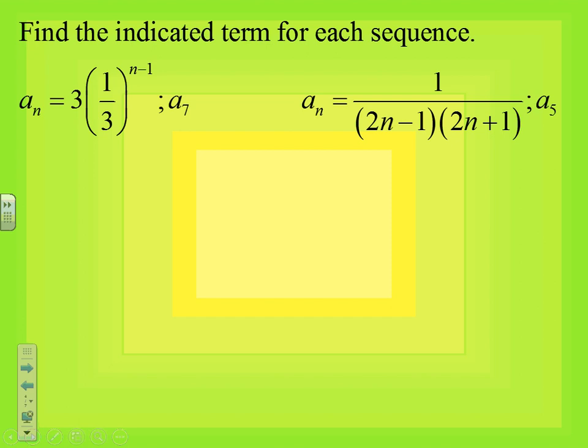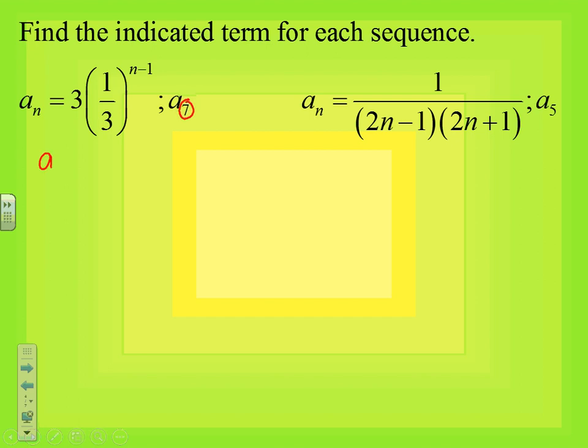But clearly the function that we're looking at is an exponential function because the variable is in the exponent. So the numbers can get really, really big fast or get really, really small fast. Now the base of the function is a number less than 1 but greater than 0, so it would be decreasing over time. So that means the bigger the input that I use, in this case 7, the smaller my answer gets. So the answer that we're going to be looking at should be some relatively small number. So let's see what we get.